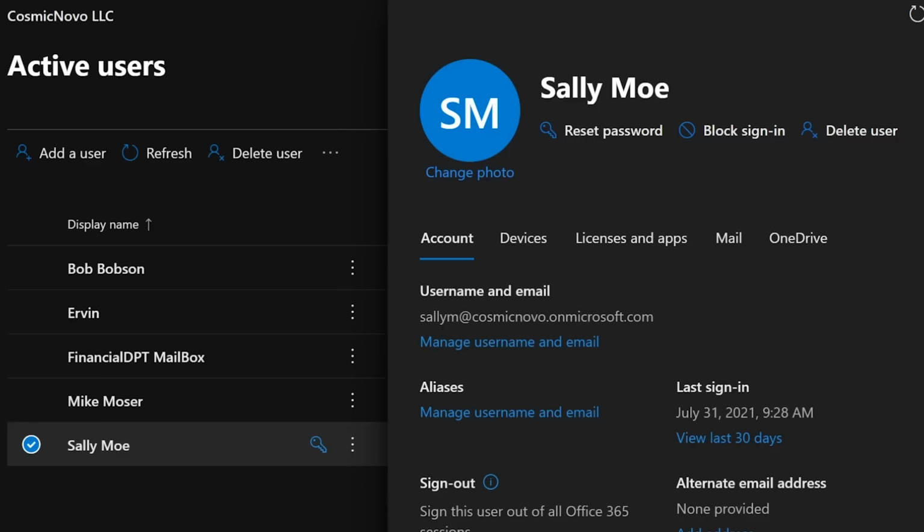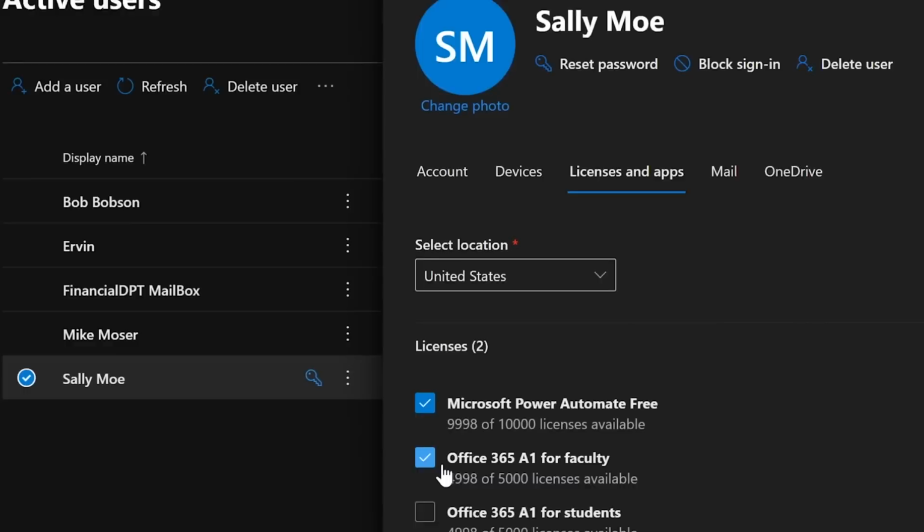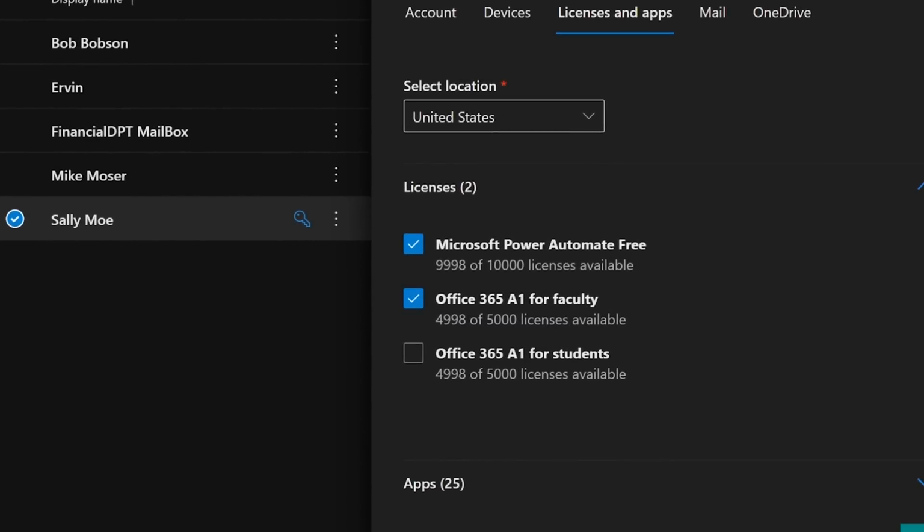You can also do this in Azure Active Directory. And then, what is the error again? Licenses. And here it is, third tab over. We're going to click licenses and apps. So what's going on here? We know she has an Office 365 license here for faculty. According to what we set up in previous videos, when we assign this license, it should come with Teams, right? Because she's part of faculty, and this is a teacher's version of Office 365, just so you guys know. But we can assume that faculty are managers. So let's say this is faculty for manager. So we know that by default she gets Teams, right?